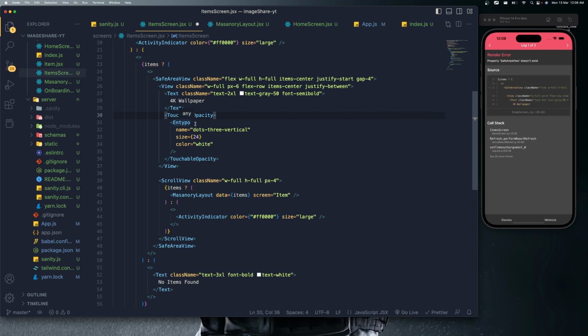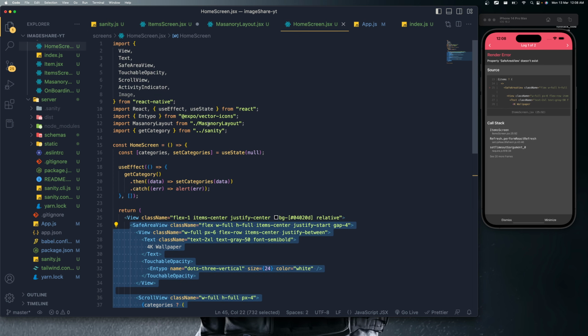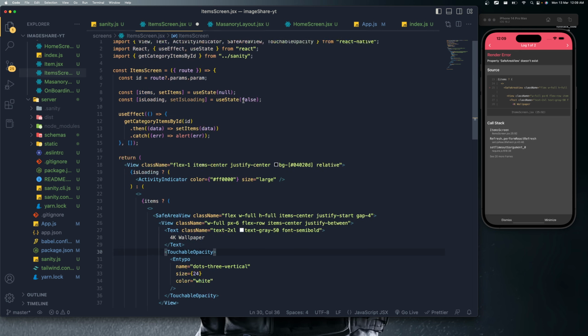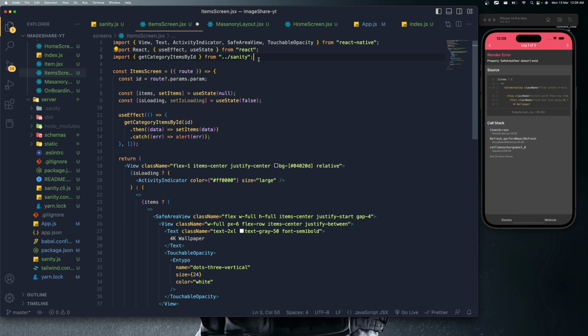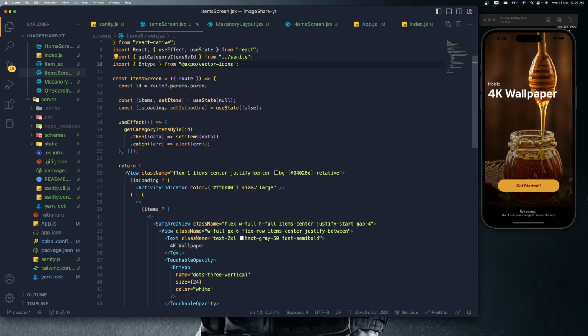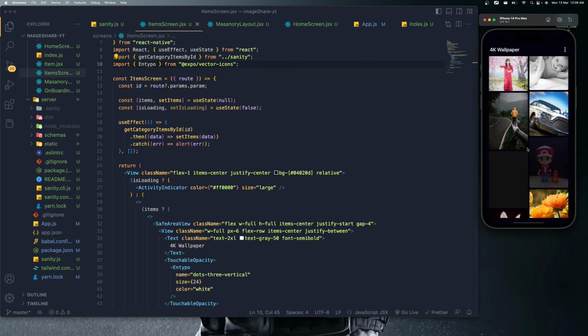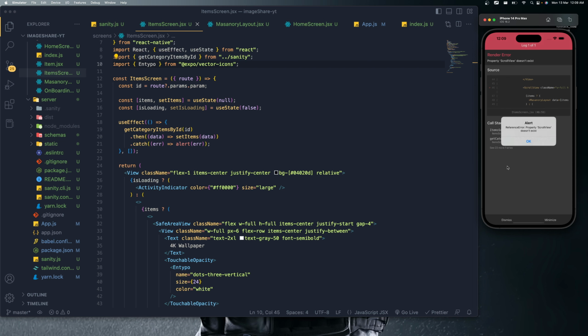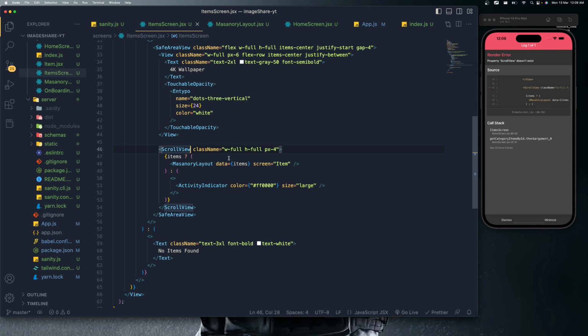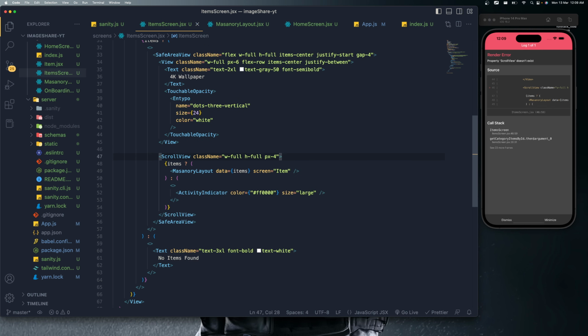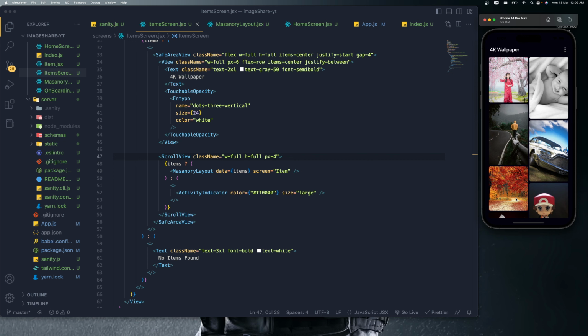And we need to bring this icon, right? Since we need to bring this icon, let's go to our home screen and copy these icons, and paste them right after here. Save the changes, get started. Let's choose the landscape, and it's showing scroll view does not exist. Okay, I forgot to add the scroll view. Import it from React Native, save the changes.